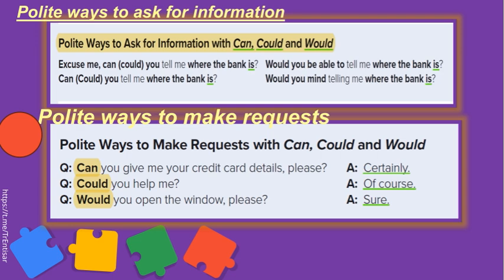For making requests instead of demanding, we might say, "Could you please?" or "Would you mind?" These expressions soften the request and make it sound more polite and less direct. Similarly, when asking for information, phrases like "May I ask?" or "Could you tell me?" are effective. They show respect and give the other person a sense of control over the conversation.